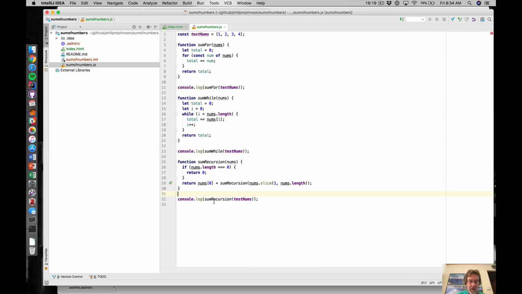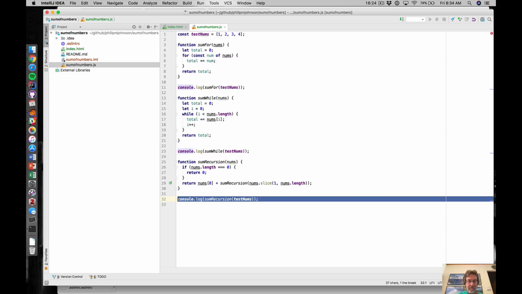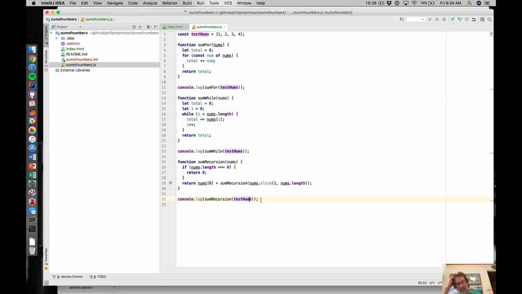And by the way, if you put the cursor on any line and you do Propeller C, that makes a copy of the entire line, which you can paste later in IntelliJ. That's a really nice keystroke, by the way. You'll use that a lot. So anyway, now we're back to the green check. We've got our sumRecursion.